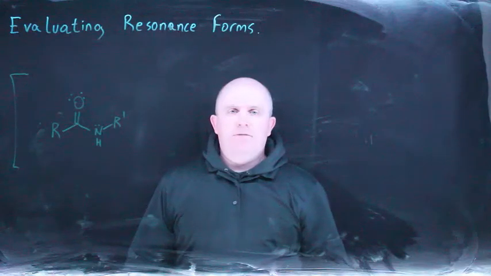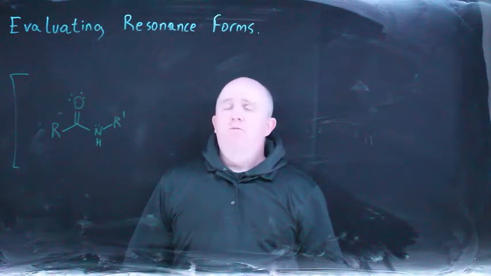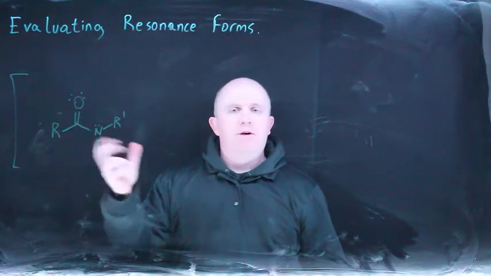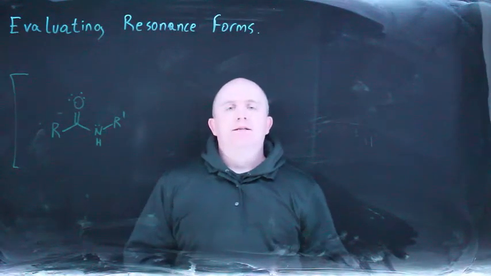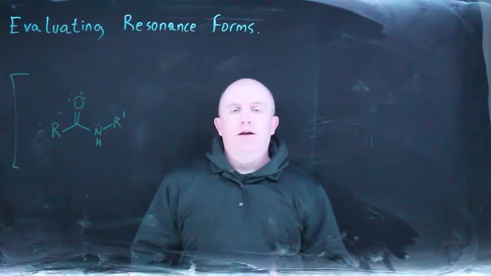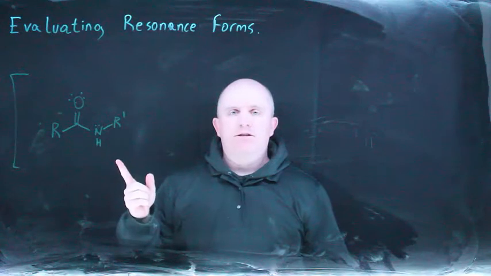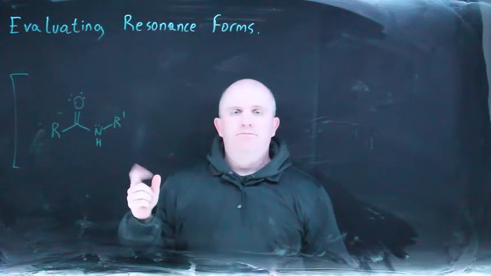Okay, so this is a practice problem sort of situation, and what I want you to do is generate all possible resonance forms for this that are meaningful, and then evaluate them and decide which one is the most stable and why. I'm going to run through this in a second, but it'll benefit you greatly if you can generate this on your own. So take a stab at this problem.